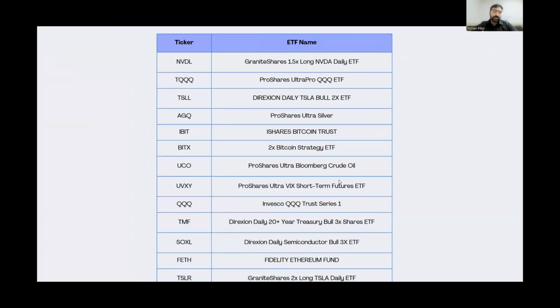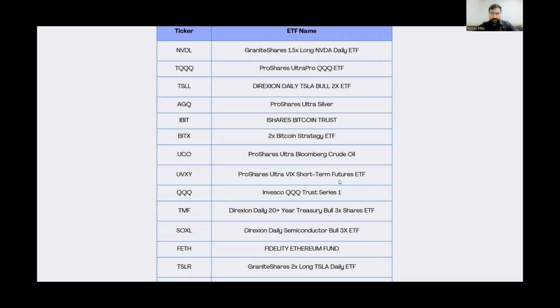As you can see, a lot of customers are getting aware of these leverage ETFs, or the different types of ETFs that are available in the US market, and they're able to capitalize on these unique strategies not available in Indian markets. You're also able to see an ETF known as BITX, the 2x Bitcoin Strategy ETF. Another leverage ETF people are buying to capitalize on the growing Bitcoin market.